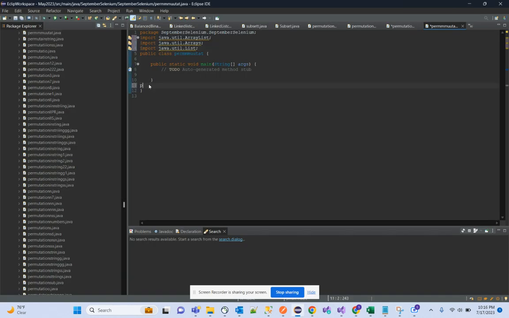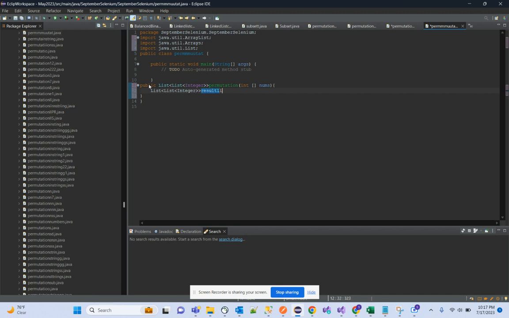Let's start coding. public list of list of integer permutation, and here I will provide the nums array, and let's define the result list. The result list will be a list of list of integer, because we have to put our answer into this result list.